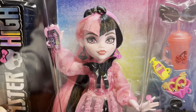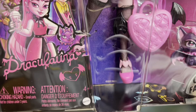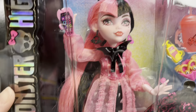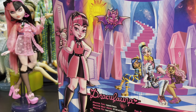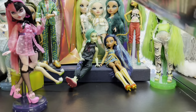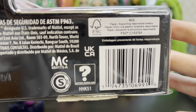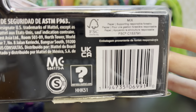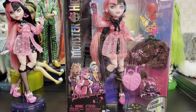You can also tell just by looking at her face and her shoe color. I don't know if the barcodes are the same on the variants, but here is her barcode just in case it is different — I'm not positive because I don't have another Draculaura box to compare it to. We are going to go ahead and open her up and see just how different she is from the other Draculaura.